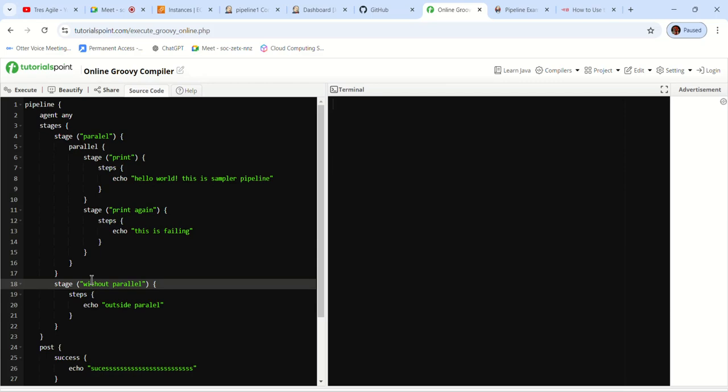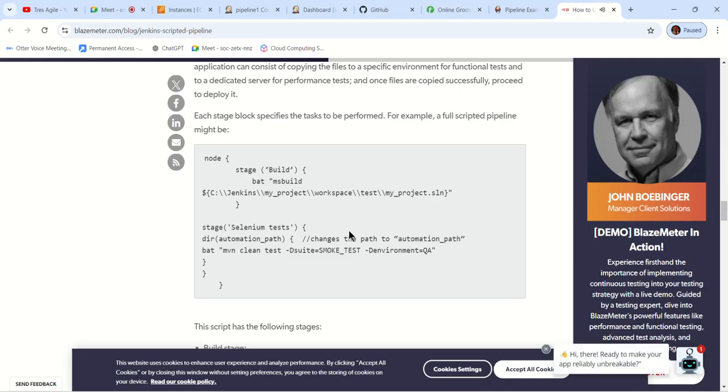So that's the difference. This is the common syntax of a scripted pipeline. Do people use scripted pipeline? Yes, people use it. Since the beginning of my career, about 7 or 8 years, I've been using declarative and never used scripted. It depends on the organization.